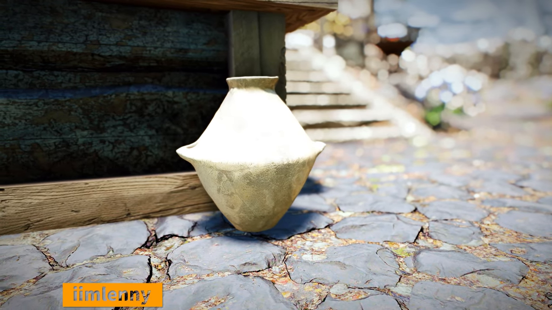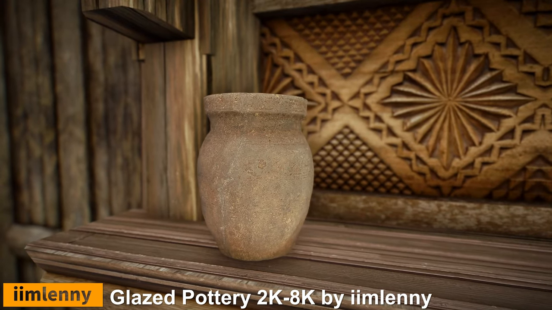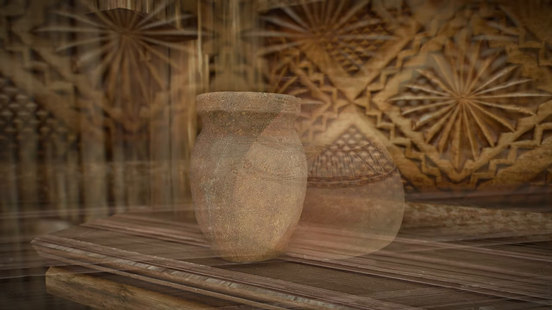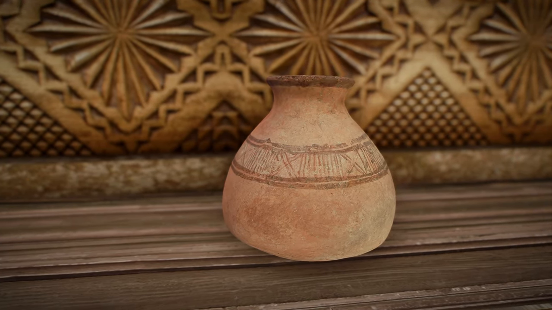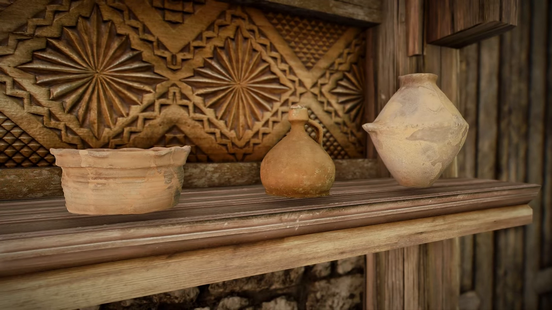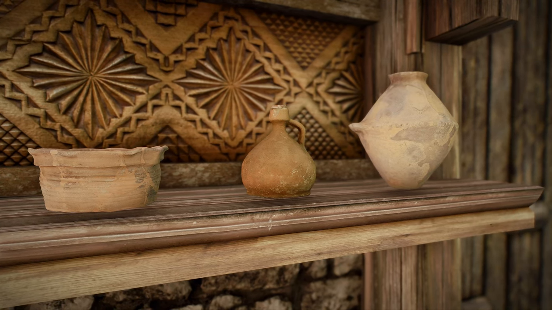Next up is Glazed Pottery 2K8K by iimlenny. This mod aims to enhance the sophistication and realism of Skyrim's glass pottery. Upgrading the models and textures to resolutions ranging from 2K to 8K, the mod strives to achieve a harmonious blend of ancient and modern aesthetics.